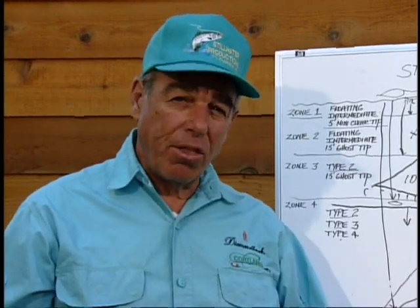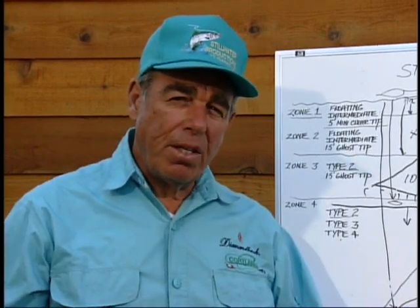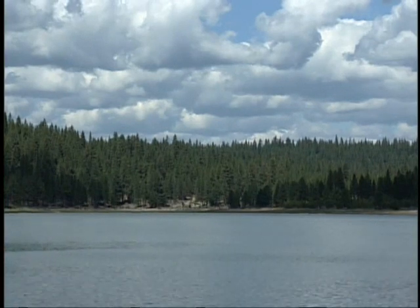All I'll do is add 3 more feet of fluorocarbon and go to 4X, and I'll get out to 15 feet. The key to remember on any lake you fish, always match leader length, tippet size, fly size, all of that has to be matched with the conditions that you face.